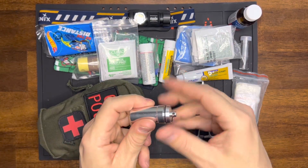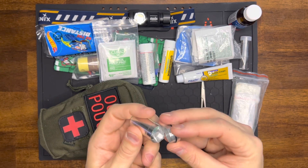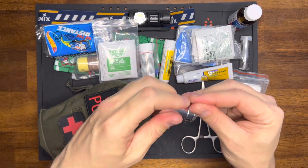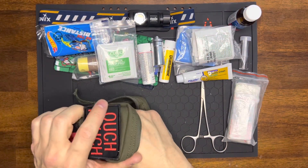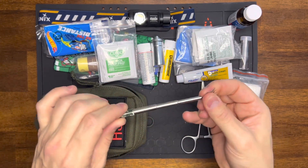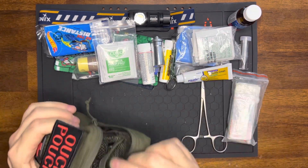Down here in the bottom of the bag is just an extra little sealable pill case with medications. I have an AM/PM setup — I put the PMs in a smaller bag. I haven't had to pull it out in a while though, and haven't run low on medications, fortunately. And there's a little mini backscratcher — never know when you're going to need one. I thought it was kind of funny, but it actually works really well.